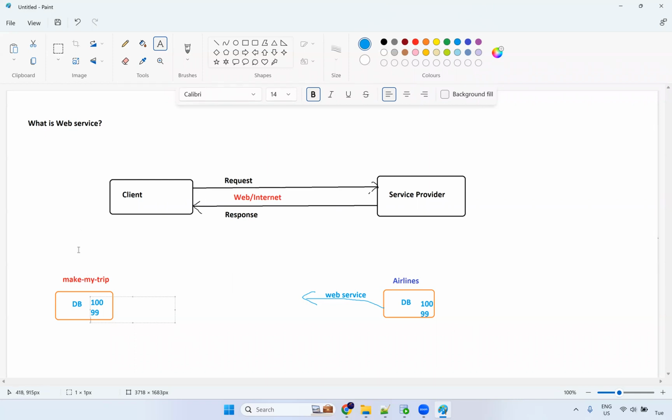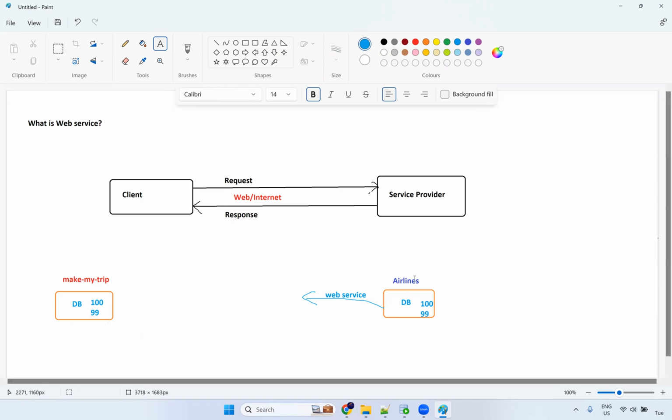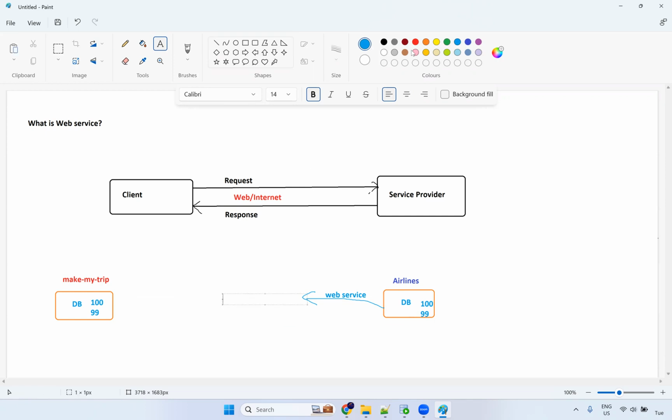Instead of Make My Trip, you can go for any other flight booking application. If they are booking, the API call will be made to this particular database, and they will not give access to their database. They will give service over the web, which is called a web service. The interface we are going to have here is called API, application programming interface. This is what will happen in real-time projects whenever we go for API-related work.